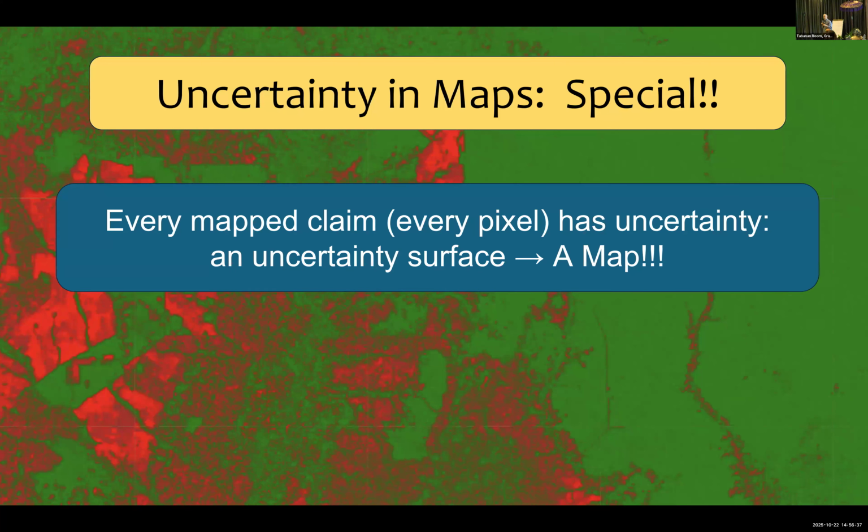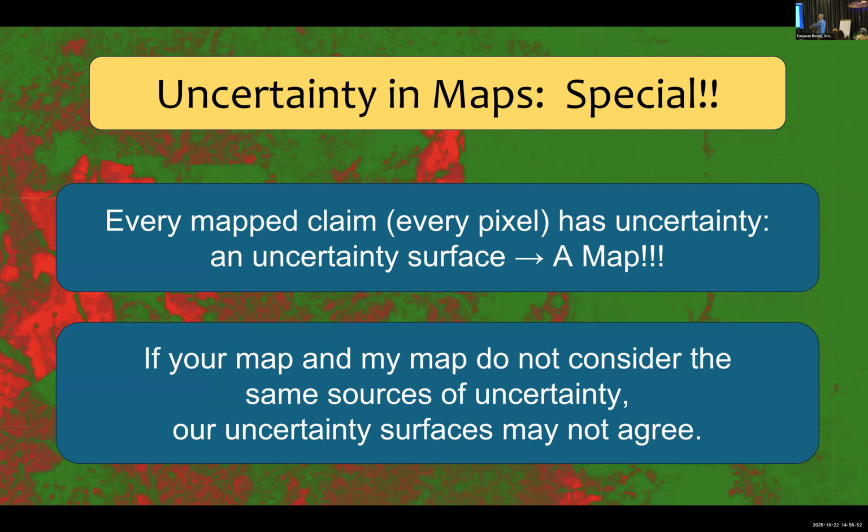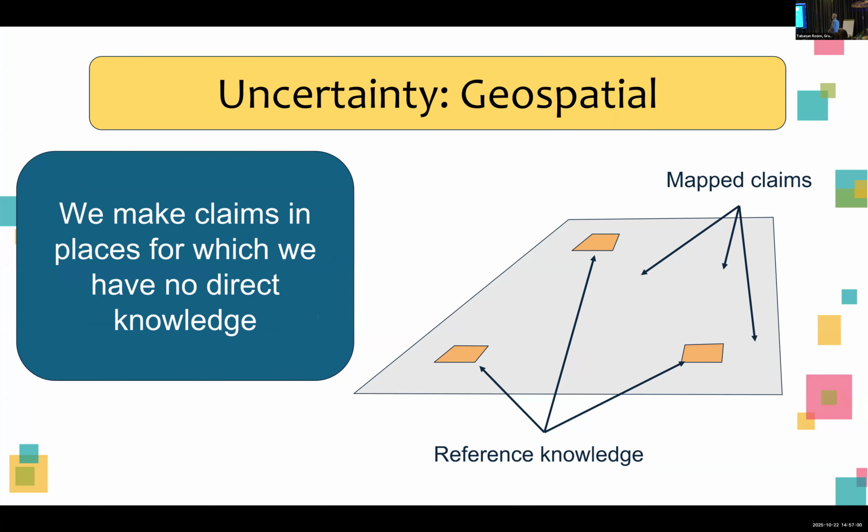But specifically when we're looking at maps, which we all do, I would make the argument that every time we're putting a label on a pixel, we're making a claim. Typically, let's keep going. You can keep going to the next slide and I'll catch up. How about that? Okay. So one thing is that you're making claims about places where you don't have reference data. So we talked about FI. This is a perfect example. You're making a biomass map, and you're making a bunch of claims about biomass where you don't have observations, right?